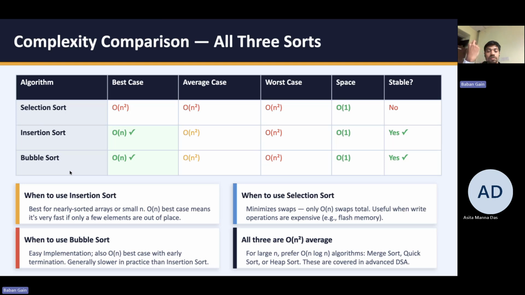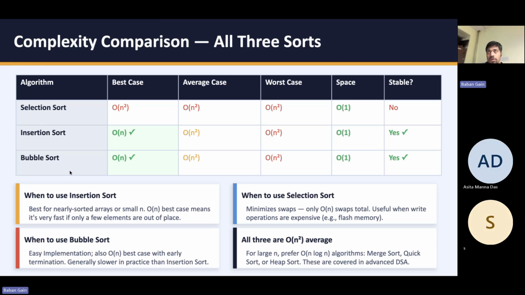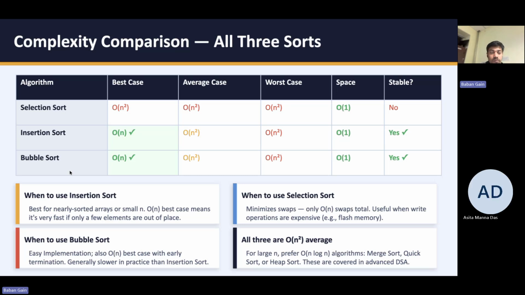So this is for all three algorithms. There are some other efficient algorithms like merge sort, which can do better, which will come in the later weeks. In case of selection sort, we don't have any mechanism to terminate it early. So selection sort will run in order of n square even in the best case. There is no best or worst case here. Everything is the same.